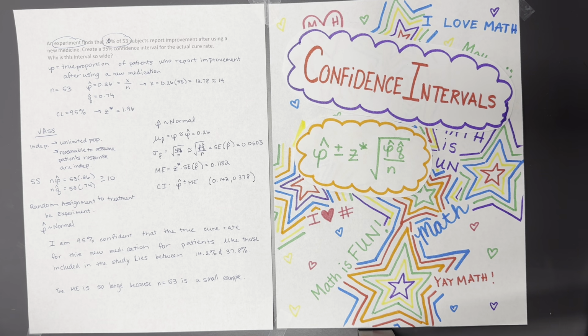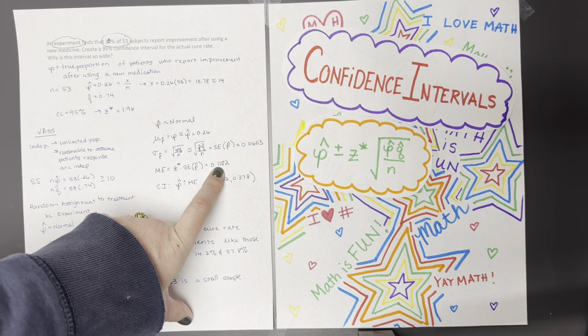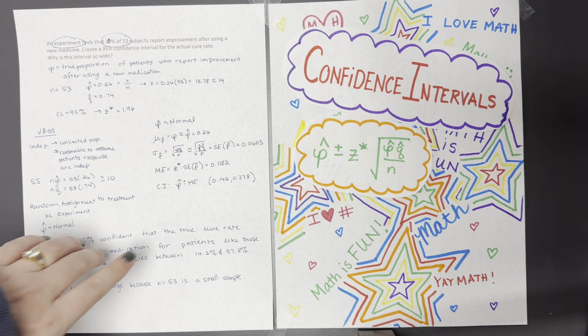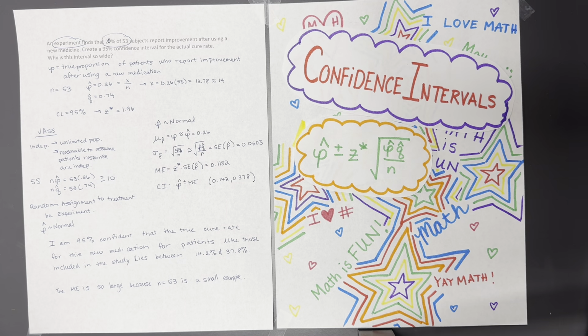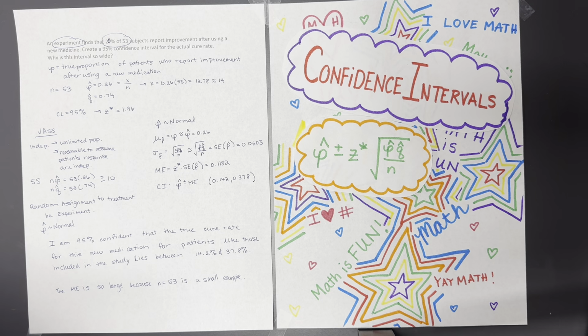What we really were concerned with was how large our margin of error was. It was almost 12%. In order for this study to actually be useful, I'd like to get a margin of error that is much smaller. So if we think of this as maybe a first round of our experiment, I now am going to use this to apply for funding to do a study that can be more useful.